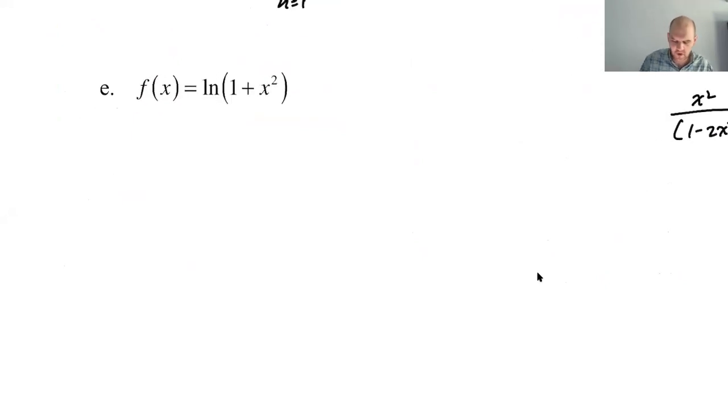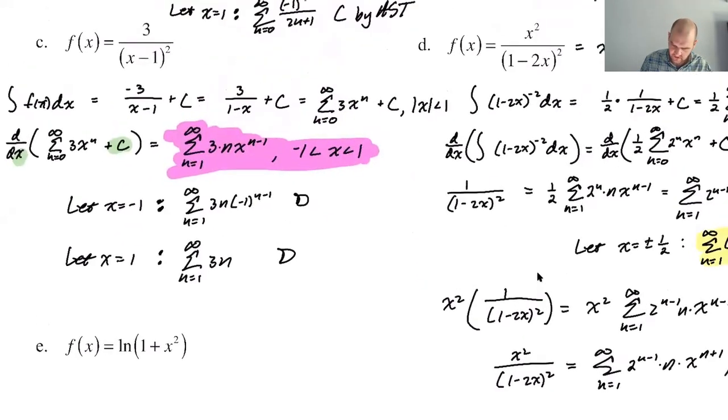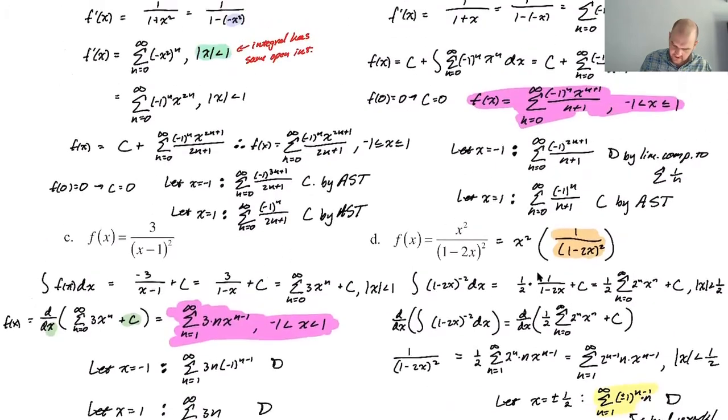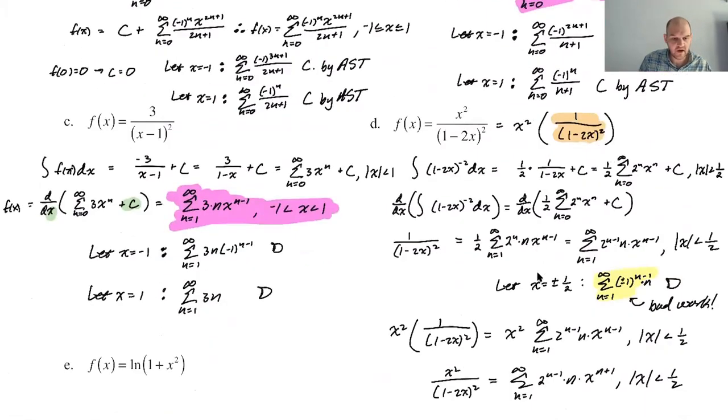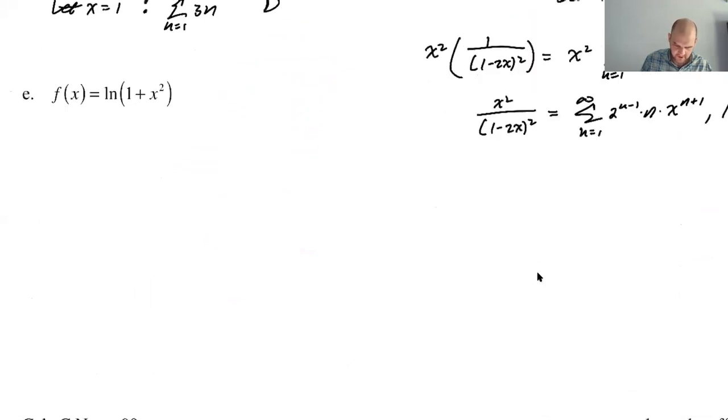This is like what we just did, right? Well, first of all, can I just replace every x up here with x squared and just do a composition? That'll give me x to the 2n plus 2, all of this stuff. I feel like that would work. What I'm going to do, though, is I'm going to do the work.